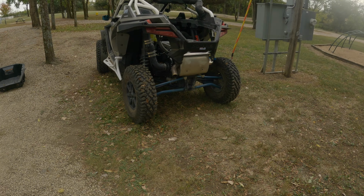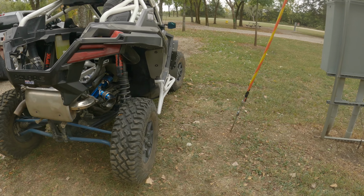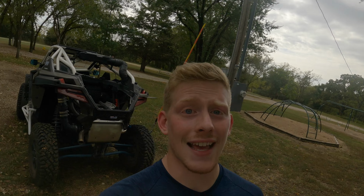But we're going to go ahead, skip to this exhaust, fire it up, and then we're going to hit the trails. And I am pumped. I just switched to some 32 Coyotes. And man, I love the way these 32s look. I think the Pro XP should come with 32s from the factory. Even if it was just that setup right there from the Turbo S, I think it looks amazing and it performs great. So we're gonna go ahead, get that exhaust on, fire it up, and then we're gonna go rip the trails.